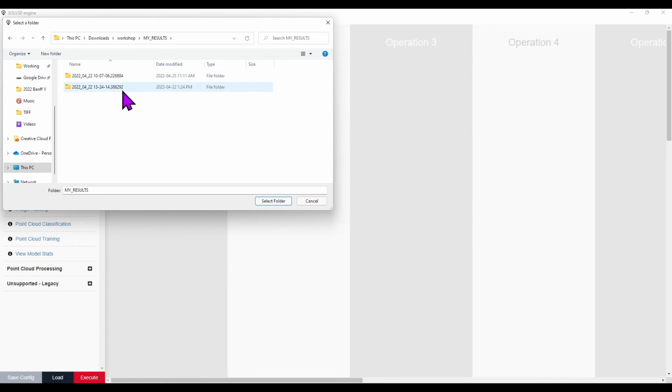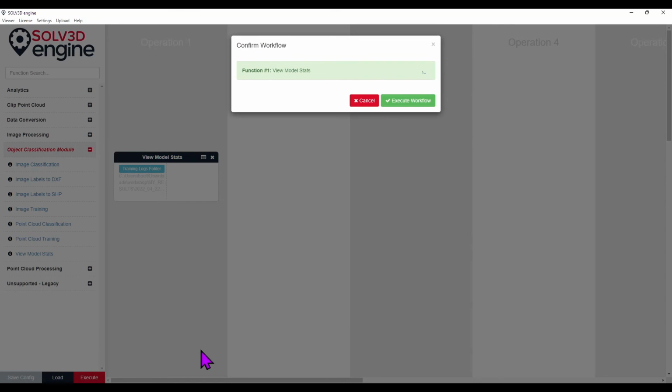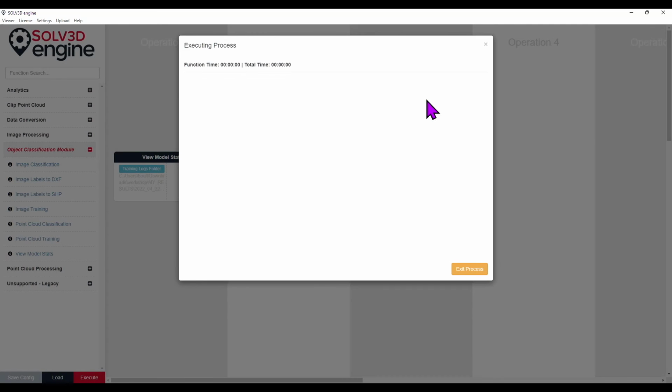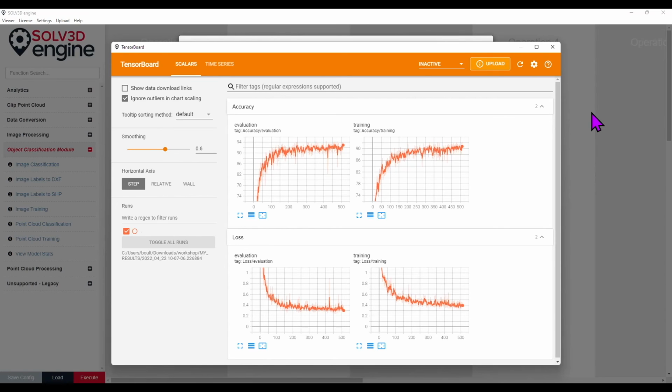And I've done 2 runs of this, so I will pick the one that I want to check. Select the folder, hit Execute, red button, and then execute the workflow, and that will open up TensorBoard, which will then go through and load in the data, load in the graphs. It'll take a few seconds, and then it'll pop open, and you can see the results of the training and then evaluate what you need to do in terms of more training, different data, or simply accept the results as they are and use that model.